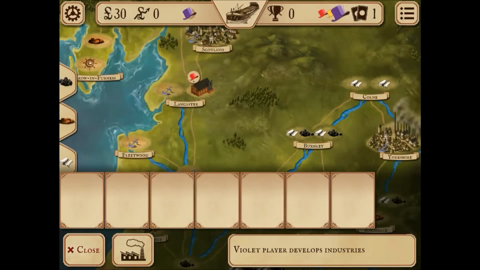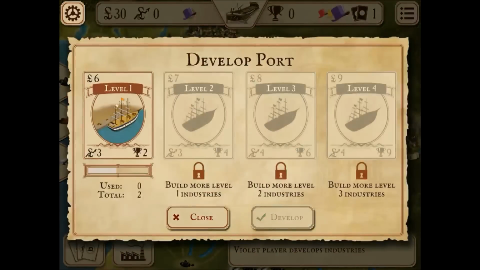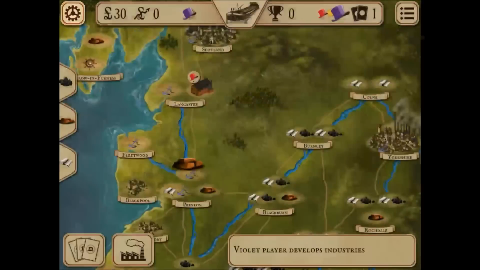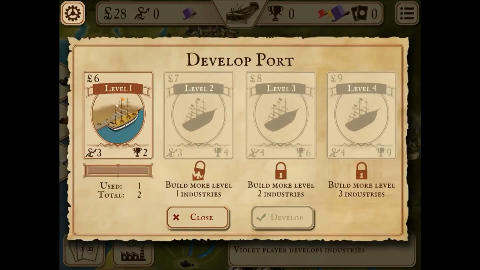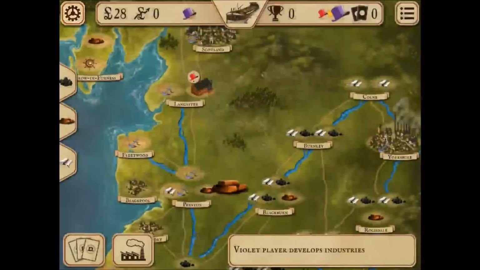Like I said, those are going to be worth more money, give you more income, and also give you more points. And again, the purple player is also doing a port development. And you can see it's actually costing them a little bit of money because they've got to buy some iron.